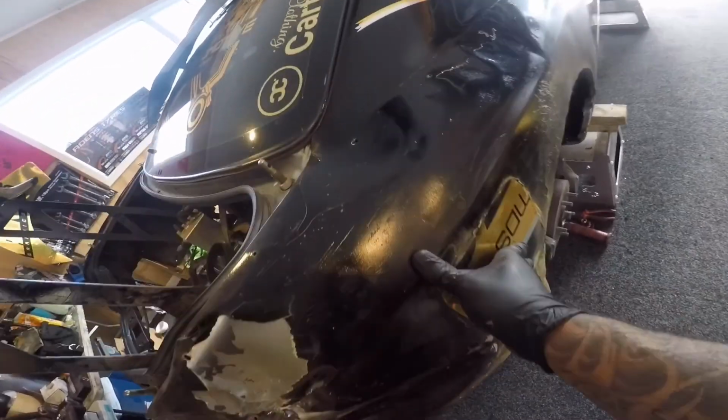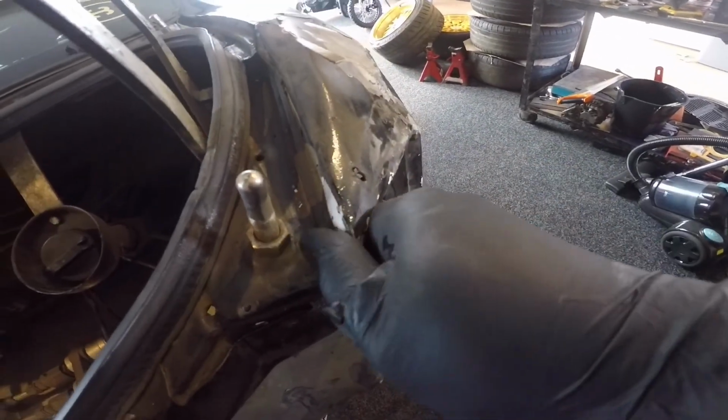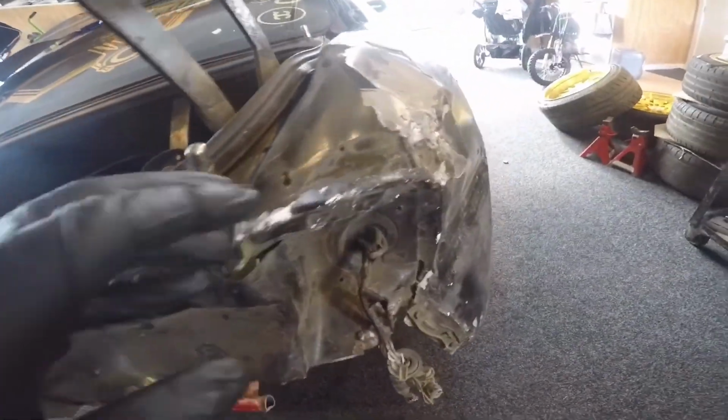So I just took this wide body off. It's pretty bent. That's from when I hit the wall at Bay Park. Bent the wing stay as well. So I'll take that off and try and straighten it up. Try and get this out. Just good enough to put a tail light in. The wide body covers most of that. But yeah, let's go.